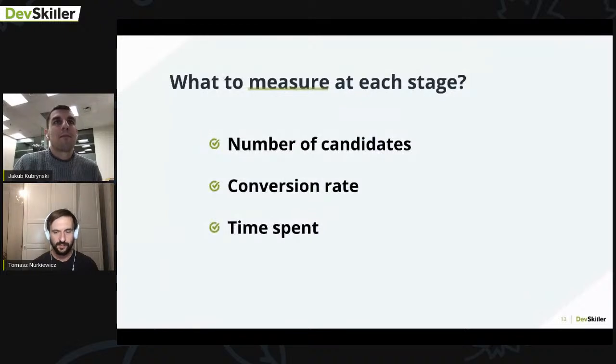All right. So once again, it sounds pretty abstract. What's visibility? But ATS systems, like the one we already mentioned, pretty much all of them have some ways to measure the performance of your recruitment process. And there are a few things that I would look at very closely when you have a system like that. So, number of candidates. But not the number in general, but the number of candidates at each stage.